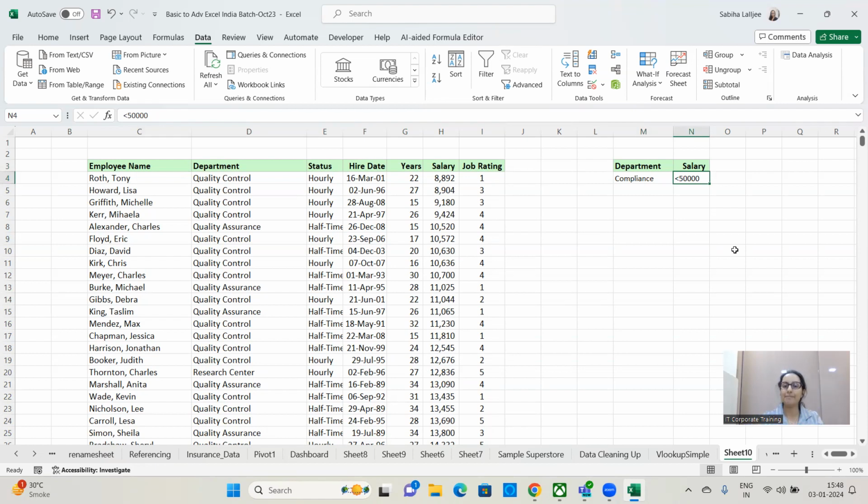Now, every time I want to apply this advanced filter, I will keep going, selecting the data, selecting the criteria and running the advanced filter. But if I have a macro which is automating this procedure, all I have to do is run my macro every time I change the department or the salary value, correct?